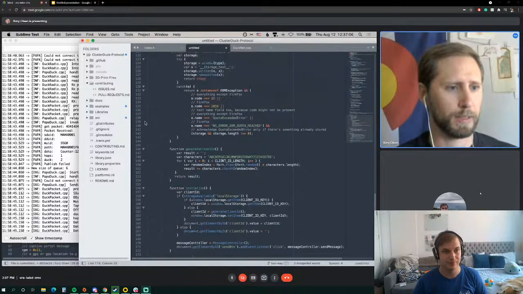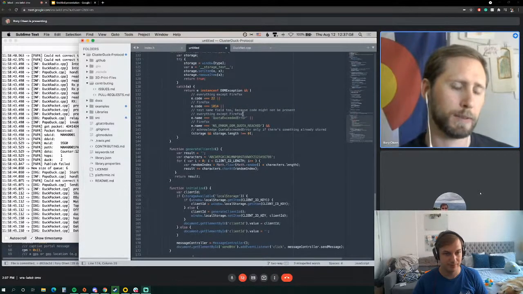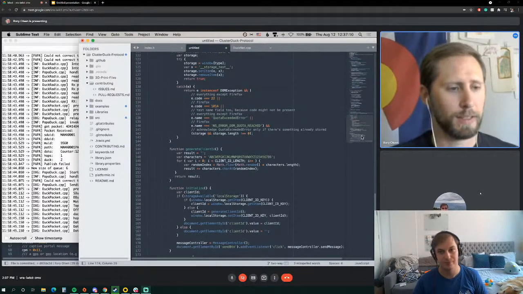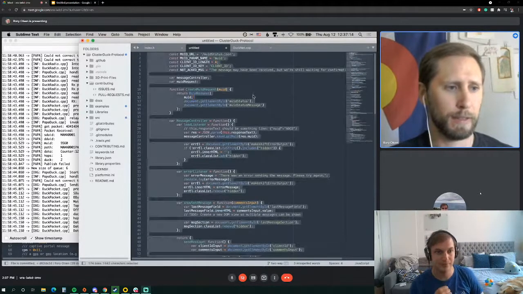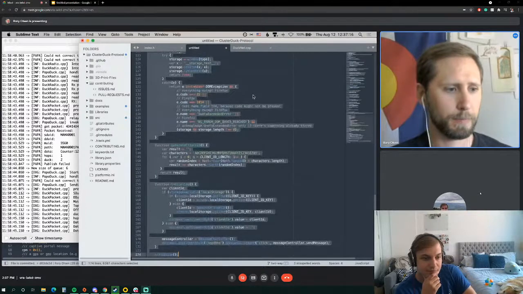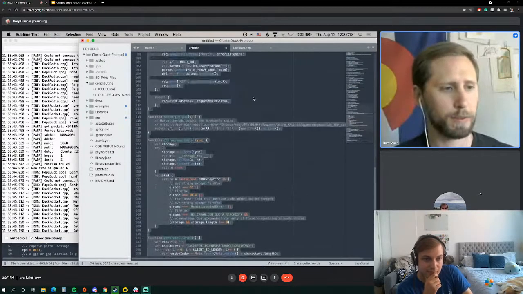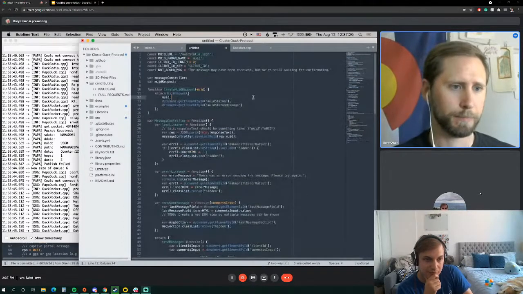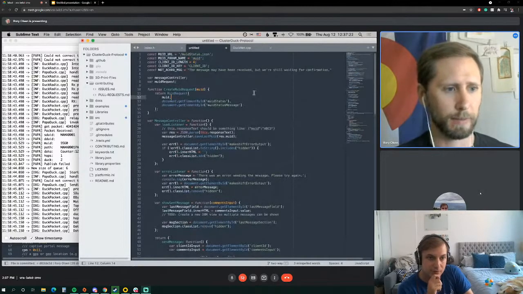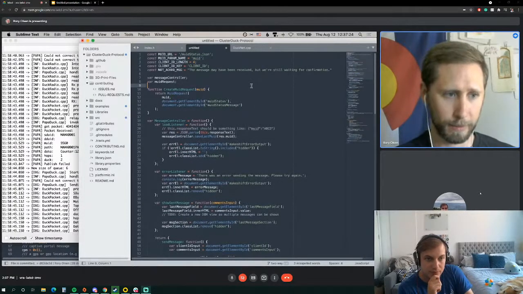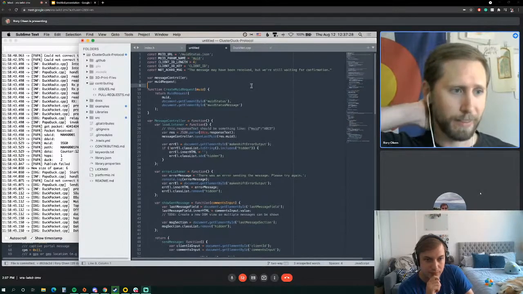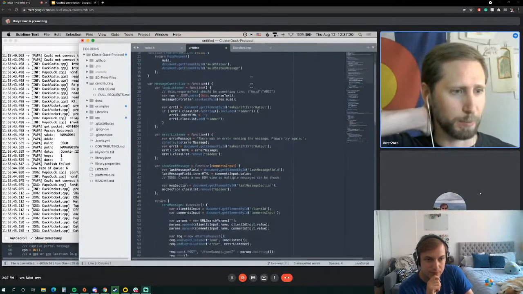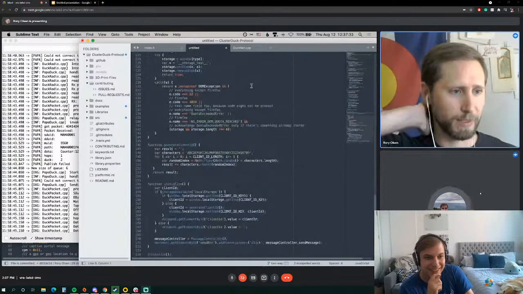So I'm gonna apply JavaScript syntax so we can see it a little bit easier. This is the code that gets served to the front end, and there's a couple of things that it does.